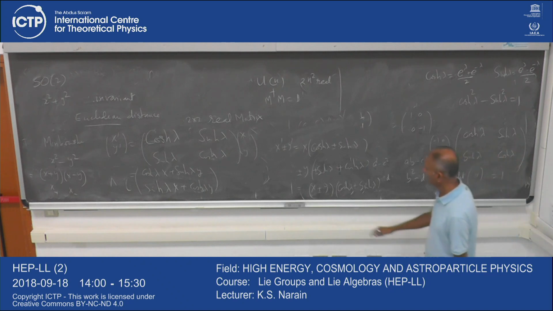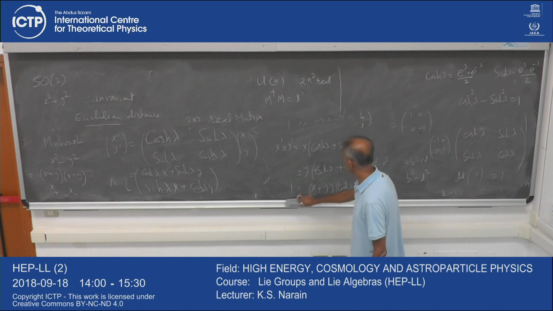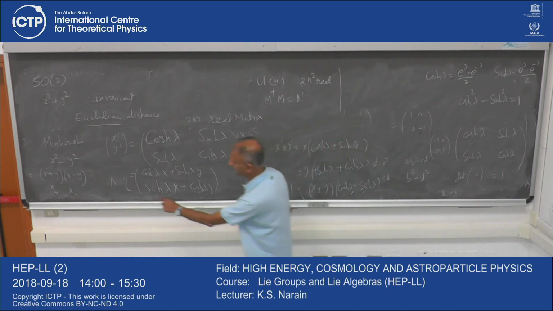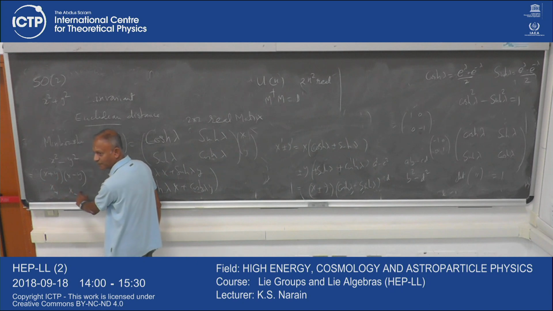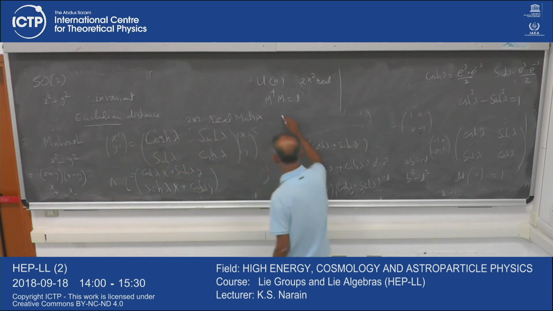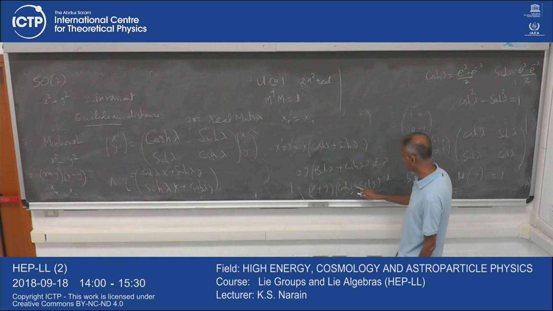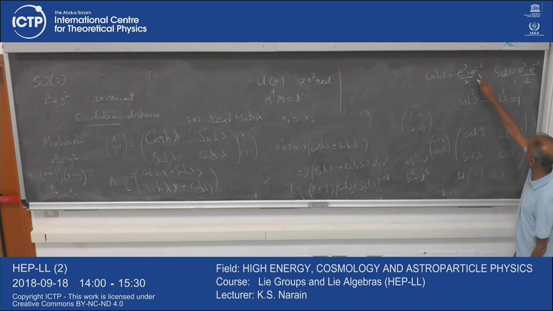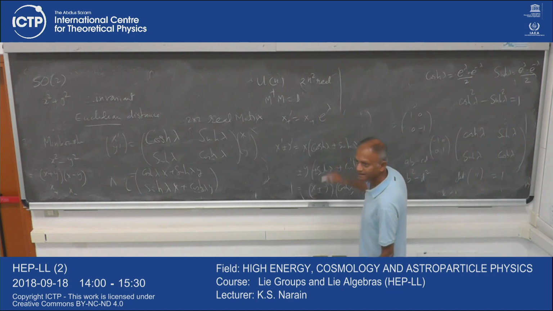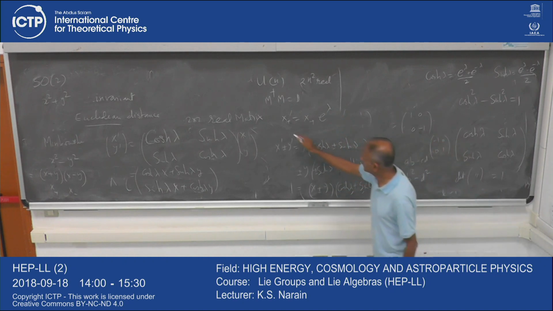So the conclusion: from this we can read out that x plus is x plus y, and x minus is x minus y. We see that x plus prime, choosing the plus sign, is x plus times cosh plus sinh. Then e to the minus lambda cancels, and you just get e to the lambda, since the half becomes 1. So this becomes e to the lambda.